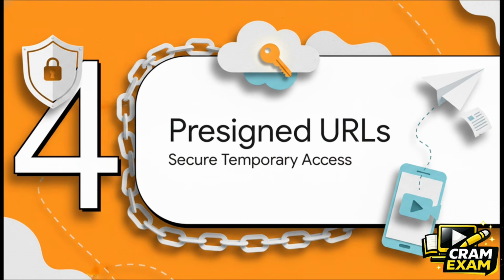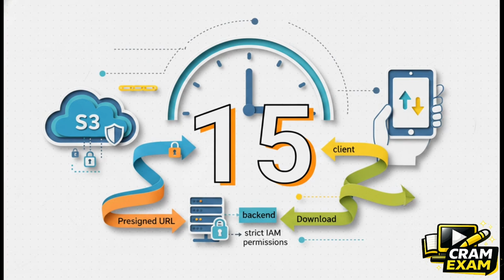Section 4. Pre-signed URLs and encryption. Secure temporary access. Now, what's really interesting about this is, imagine this scenario. You have a strictly private bucket. Block public access is completely turned on, locked down tight. But you still need to let a customer download a specific PDF receipt, or maybe let a mobile app upload a video. How in the world do you do that when the doors are basically welded shut?